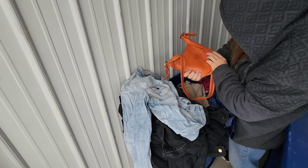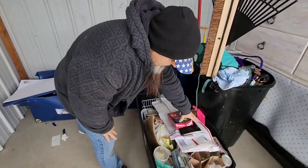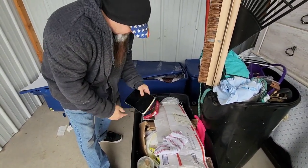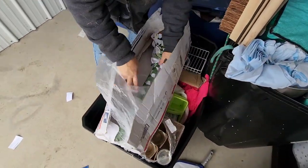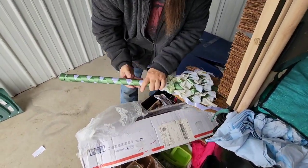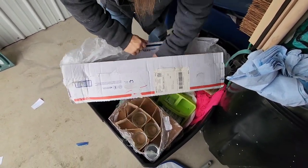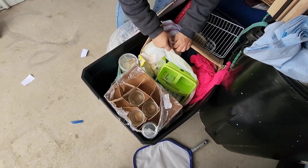Getting into some jeans here. What kind of jeans do we have? Are they name brand? Nope, not really. I guess they're okay, but it's not Walmart clothes or nothing like that, but I don't think anything high end there. Come over to this side. Now this is where it'll be all right to get into stuff that still has tags. But nope, this is all used, Old Navy.